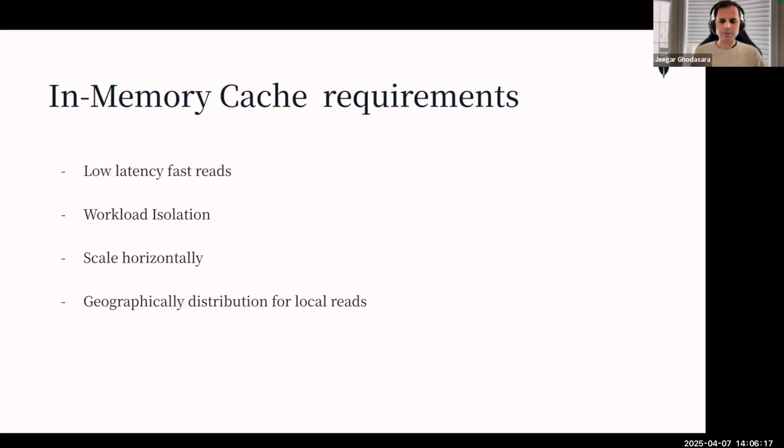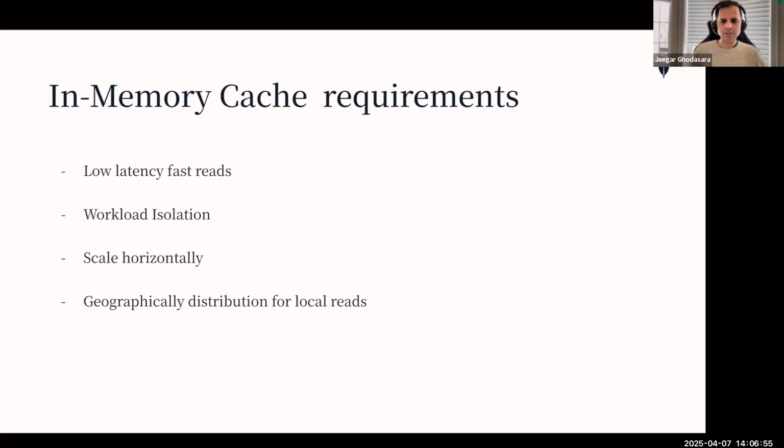Second could be workload isolation. What that means is that your database is busy serving various different kinds of workloads. Some of that could be resource intensive, and that could introduce more latency to your caching requirement. So you want to isolate that, and have your transactional workload on one of the servers and have secondary nodes in the system serve your high frequency caching queries. That could happen on a separate node, but it should all be supported as the same system. That can be done through workload isolation.